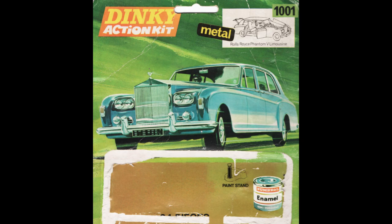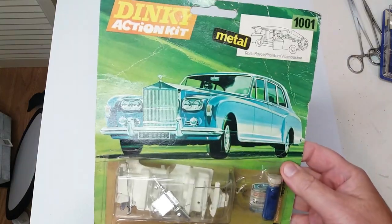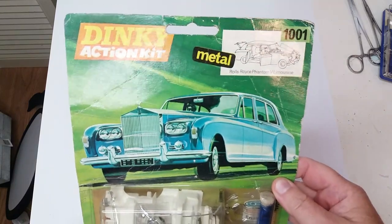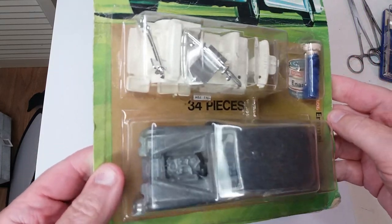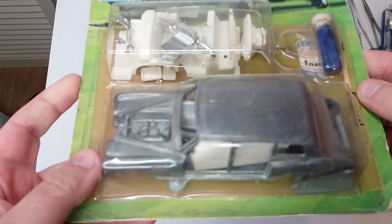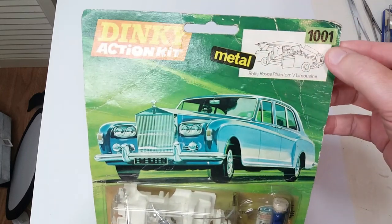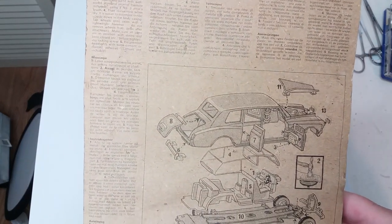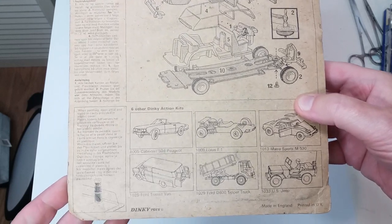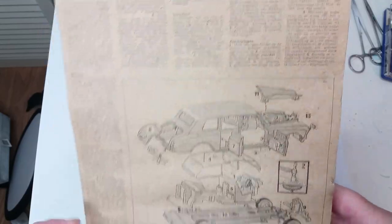So what we'll do is we'll look at the pack that we're playing with. As you can see, it's quite a heavy kit mounted on a thin piece of card, so the card tends to get battered about quite a bit. Later versions of these kits came with a wraparound box cover. Everything's put together in a way that hopefully keeps you secure, and you get one file of paint — the airplanes actually came with two — and on the back you have instructions, which aren't very comprehensive. The only instructions of worth are in the top left corner in that one paragraph, and the picture is basically it.